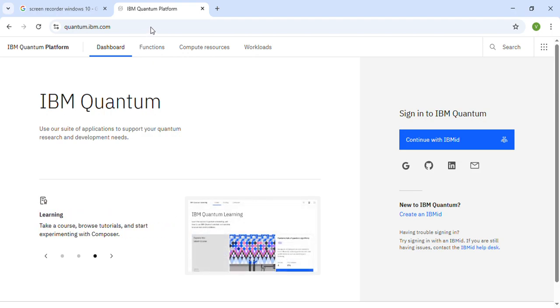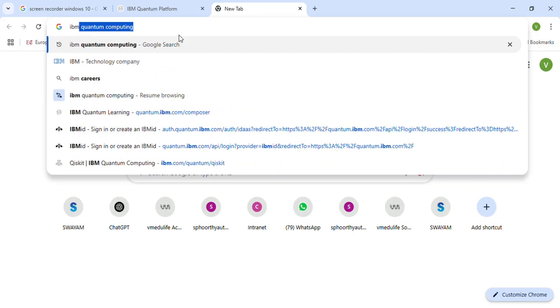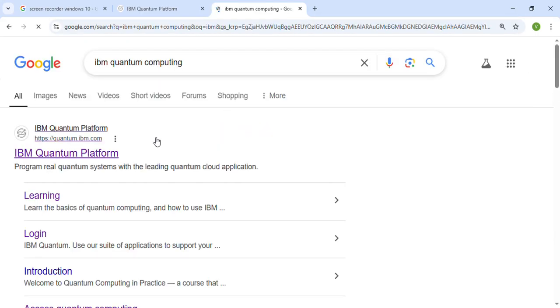So first, to get this, just open a Google browser and type IBM Quantum Computing, and open this link, IBM Quantum Platform.